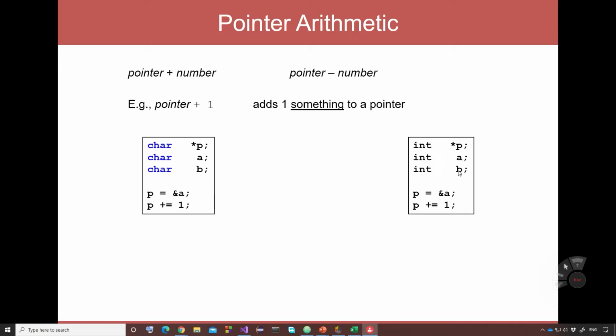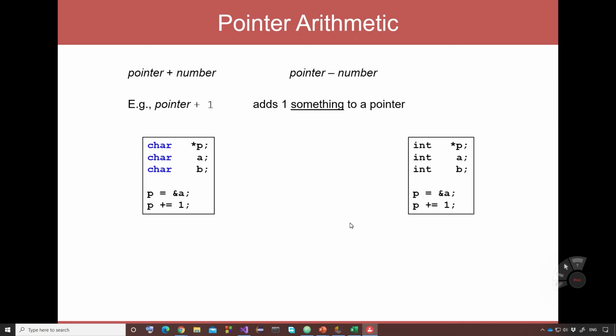But in the other case, for example here, you have a pointer to integer, and then you have A and B, and P is pointing to A. When you increase the address of P, it will increase by the size of the data type of the pointer. The integer is 4 bytes, so the address will increase 4 bytes, okay? Increasing 1 means increasing 1 integer. Increase 1 means go to the next integer, and the next integer is B.